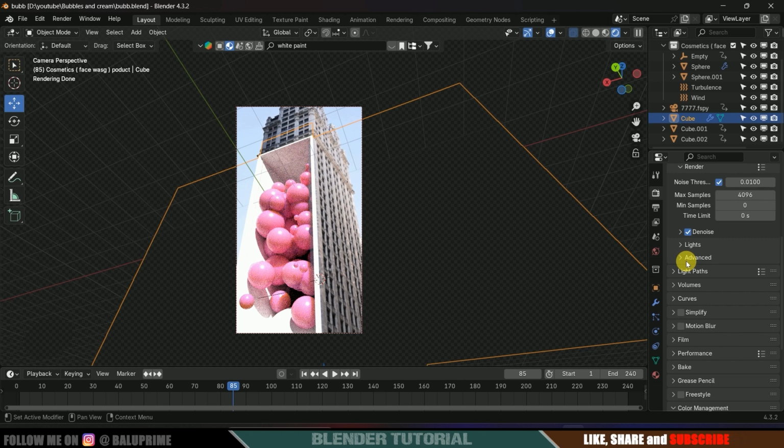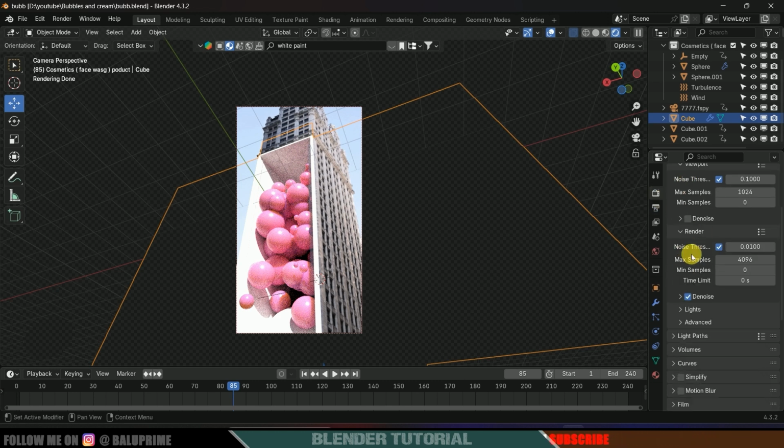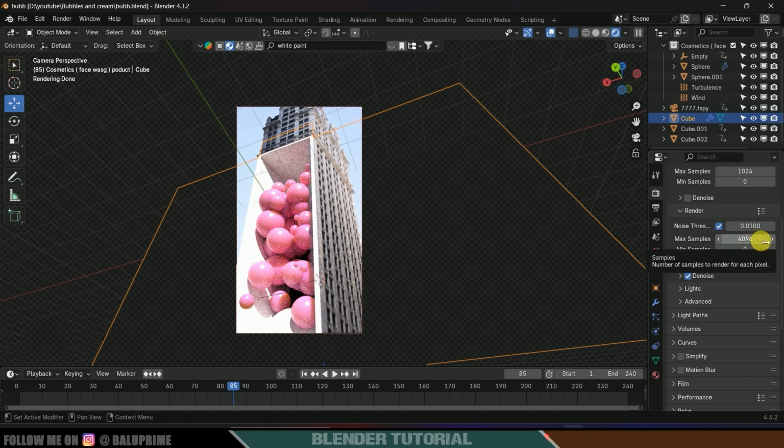Okay, so let's come to this render settings once again. So here come to this render options. So maximum samples, this is 4096, which will take forever to render a single frame. So I will reduce this to 16, and noise threshold I will change this to 0.1. So both these settings are to reduce the render time. If your device is capable, you can increase the samples value. Lowering these samples will reduce the quality, and which reduce the render time. Increasing the samples will increase the render time, which increase the quality. So depending upon your choice, you can play with the values.